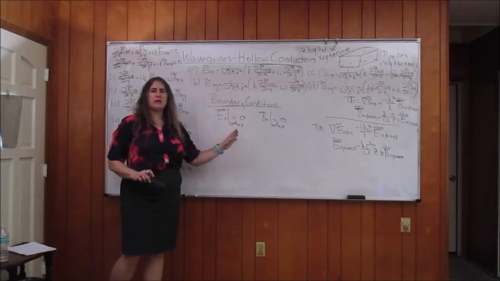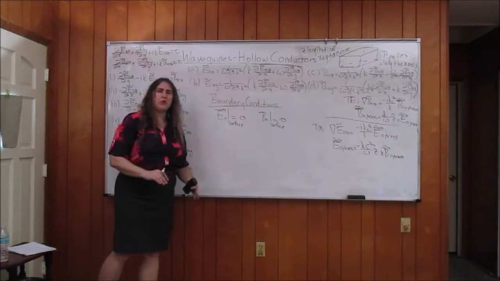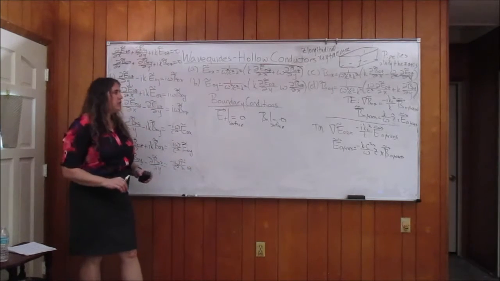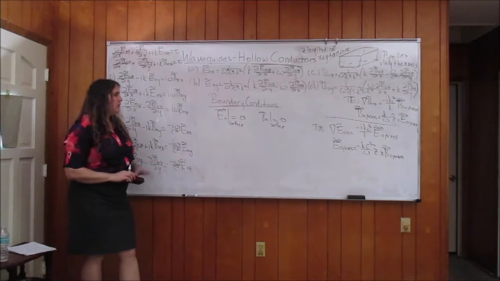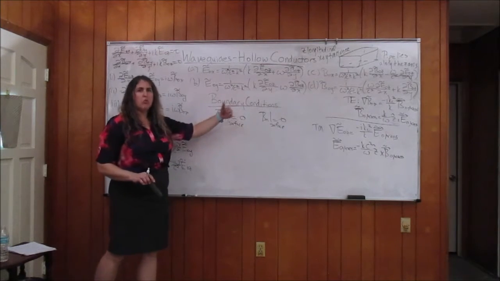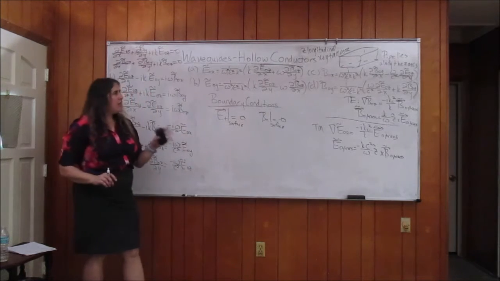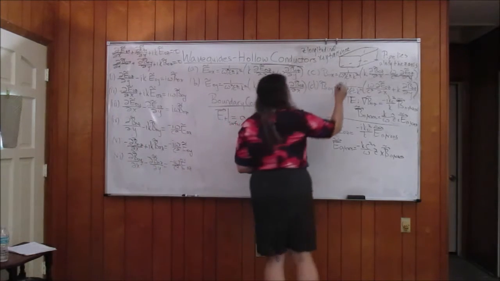Now, the way they're written right now, they're not just in terms of the longitudinal component. I said we want to solve the problem, first of all, strictly in terms of the longitudinal component. So how do we extract boundary conditions that are more useful to us, or basically glean them from these?